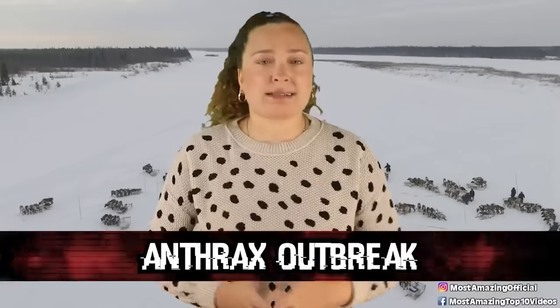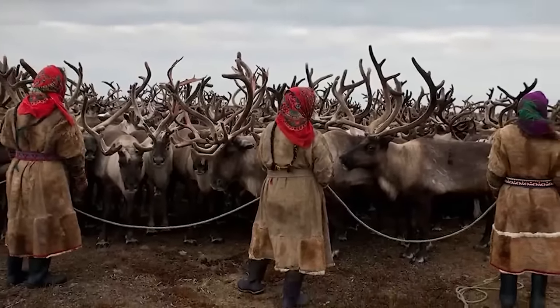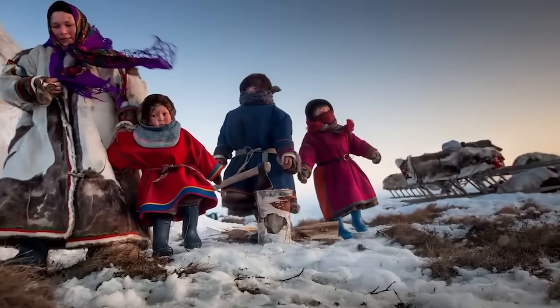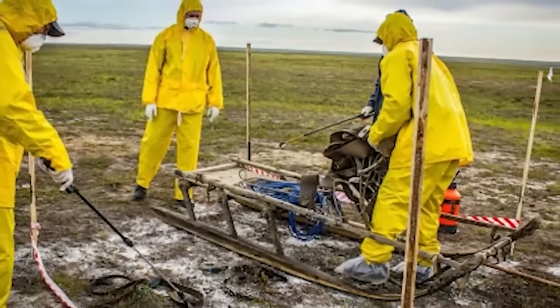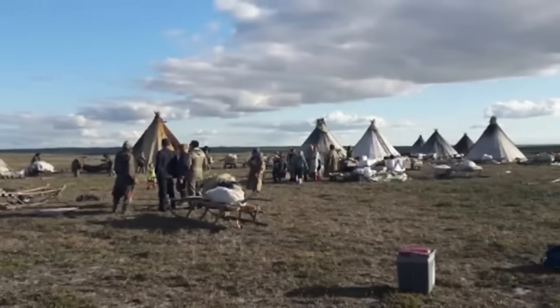In our number 7 spot today, we have the anthrax outbreak. Anthrax is not a new virus to the world, but recently, in a remote corner of the Siberian tundra, it has been rearing its ugly head once again. In 2016, in the Yamal Peninsula, which is located in the Arctic Circle, a group of people had to be hospitalized and some even lost their lives as a result of an anthrax breakout. Scientists have explained that this breakout was caused by the thawing of the ground. The average temperature in Russia has increased 0.43 degrees Celsius in the last 10 years, and in some of the more northern regions the rise has been more pronounced, resulting in more thawing of the permafrost soil that covers Russia, which includes cemeteries and animal burial grounds. Anthrax spores can survive frozen in human and animal remains for hundreds of years, and as they thaw, they can be released back into the world in a multitude of ways. Humans weren't the only ones affected by this outbreak, as more than 2,300 reindeer also died as a result of the virus.